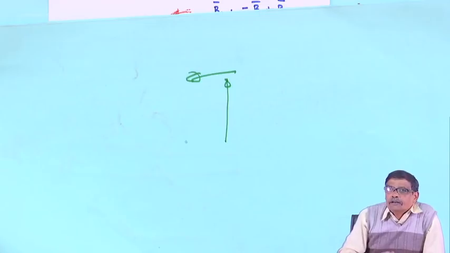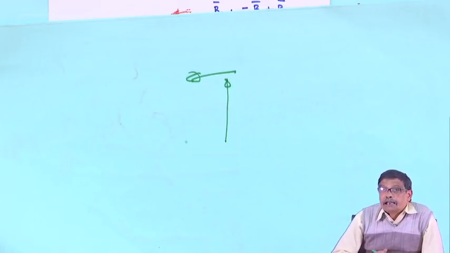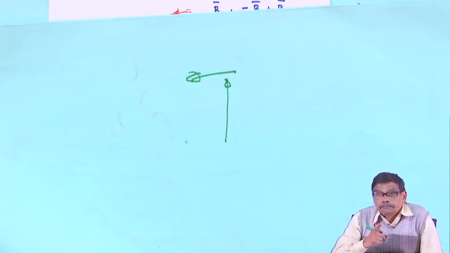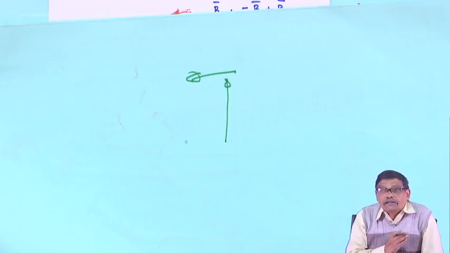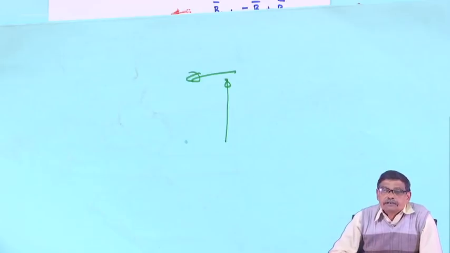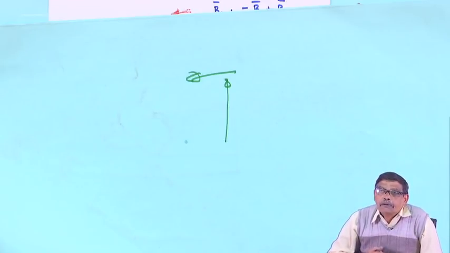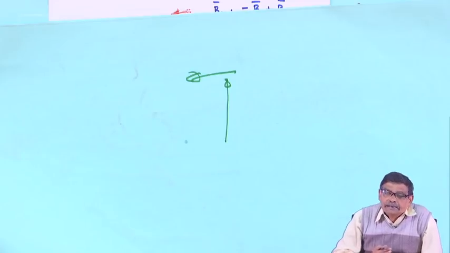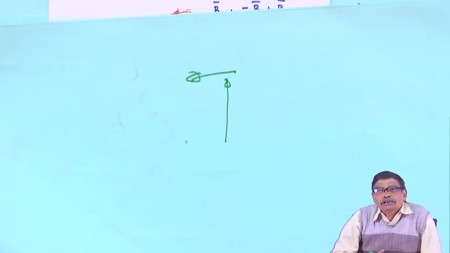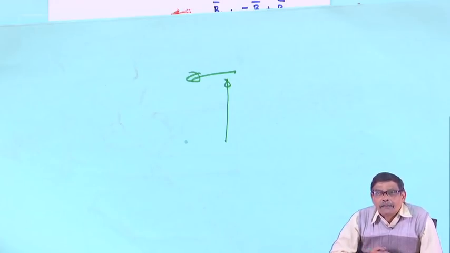What is that? Whichever phase carries maximum current. Suppose at this instant I find R phase is carrying maximum current, the resultant rotating field must be along the R phase axis. If Y phase is carrying maximum current, then the rotating field will be along the Y phase axis. So, these are the inputs I already have.